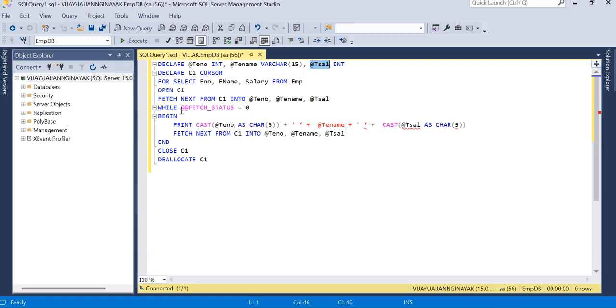While @@fetch_status equals 0, then begin. Now here I am printing the T e number, T e name, and T salary. Then fetch next from C1 into T e number, T e name, T salary. Then end, then close C1 and deallocate C1.